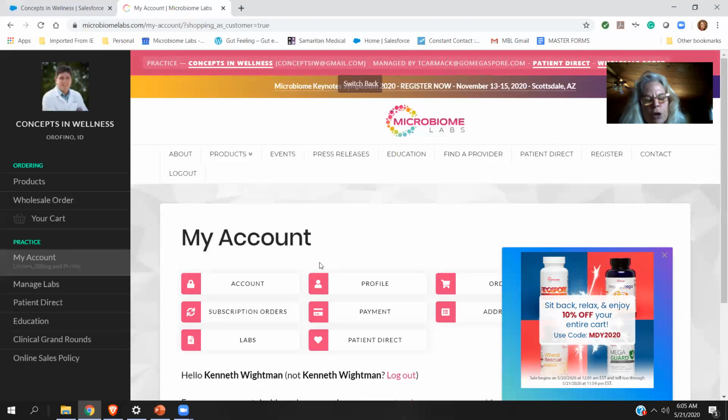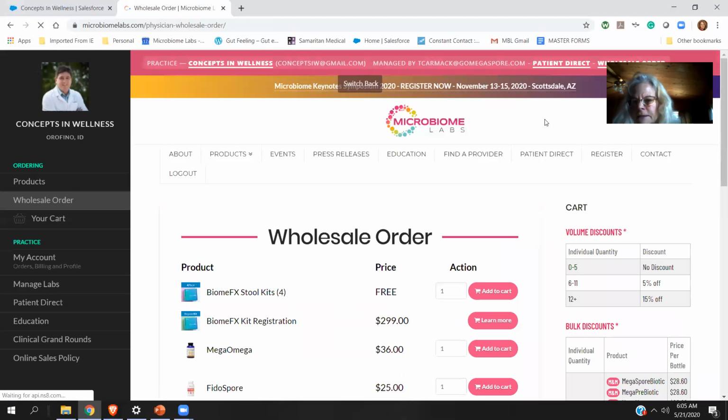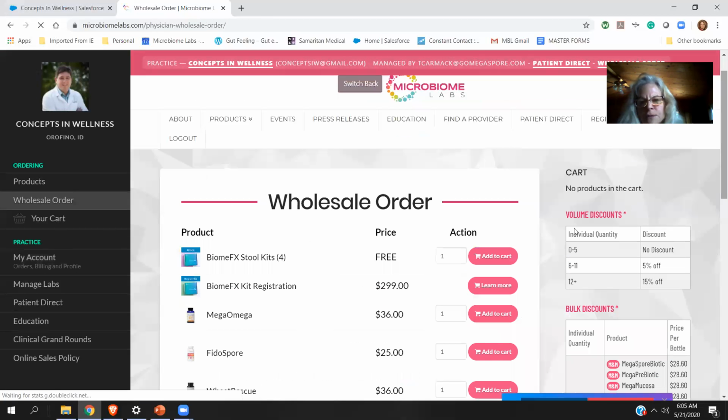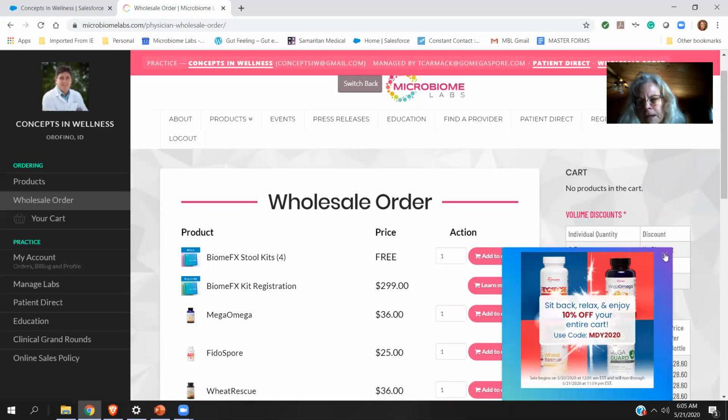I know some people call in their orders, but they would sometimes miss out on current events that are going on. When you're in your online ordering, there is a discount window off to the right. These are volume discounts that are there all the time.